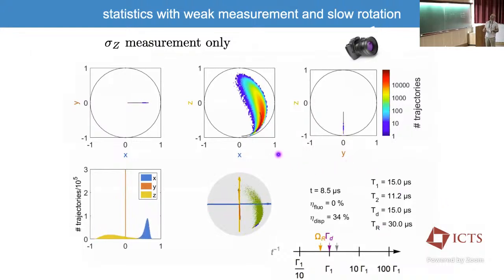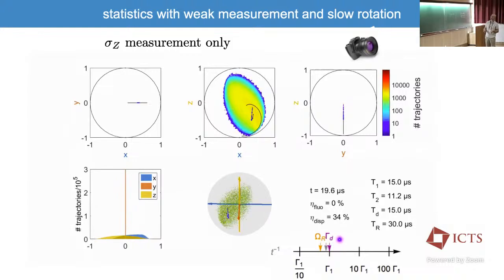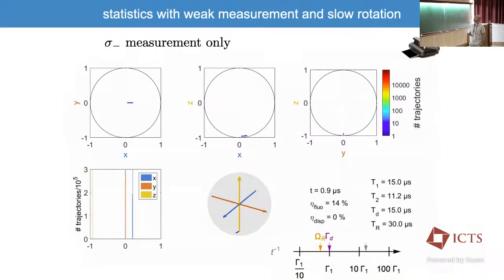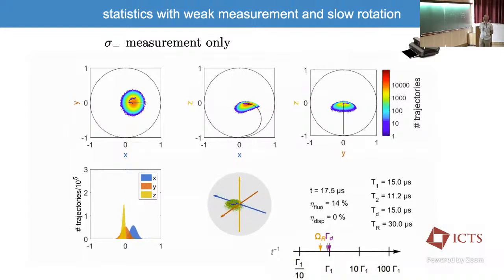So here we show a weak measurement of sigma z and a slow rotation. This is the opposite configuration where you see gamma, the measurement rate of sigma z, is now equal to the decay rate of the qubit, so to the measurement rate of the fluorescence operator. And now the fluorescence, if we look at the fluorescence alone in this configuration, you see that the trajectory is very different again. And this time it has much more information than in the Zeno-blockaded case.